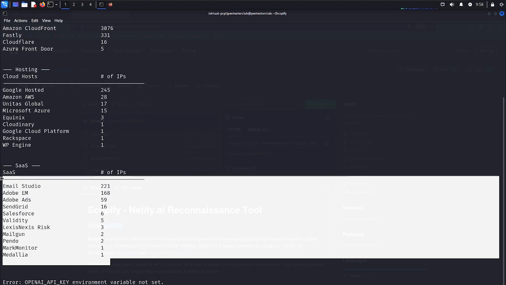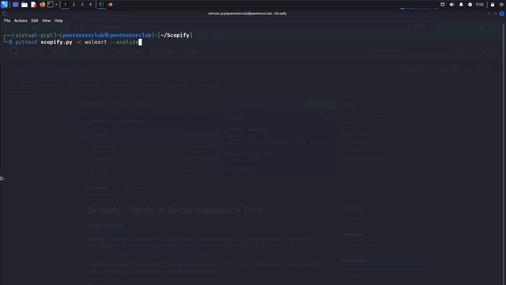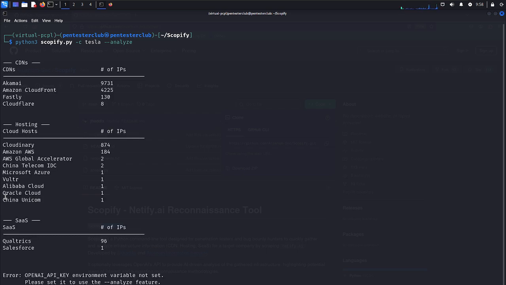That's it here. Now, we would like to try another target domain, I mean company. We would like to go for Tesla. Now, you can look here at Tesla. What are the results you can get here? China Telecom IDC, Microsoft Azure.